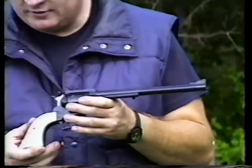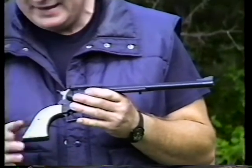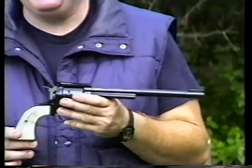But this particular gun we have borrowed from our good friends at Britton's in Shreveport, and someone has fitted some mother of pearl. How about plastic grips on this gun?